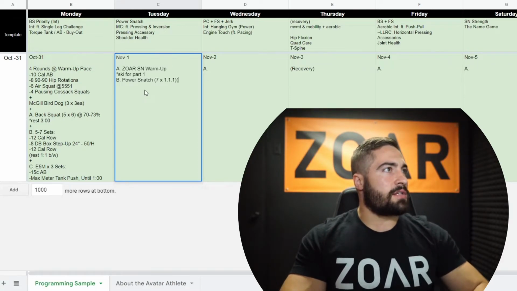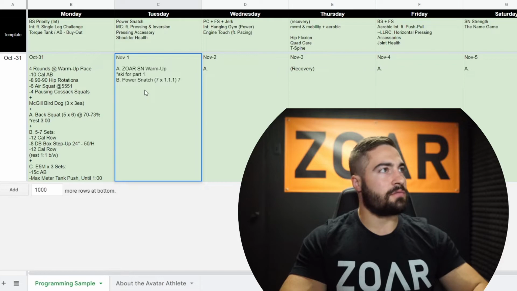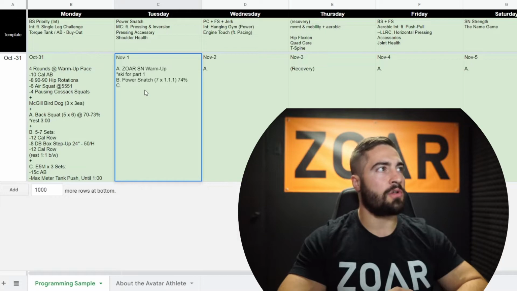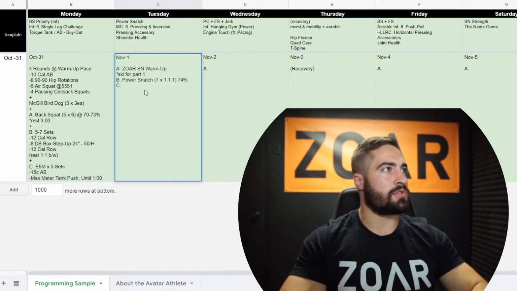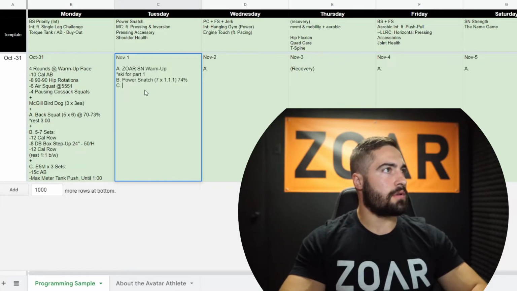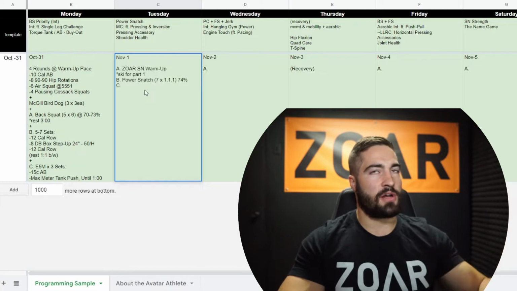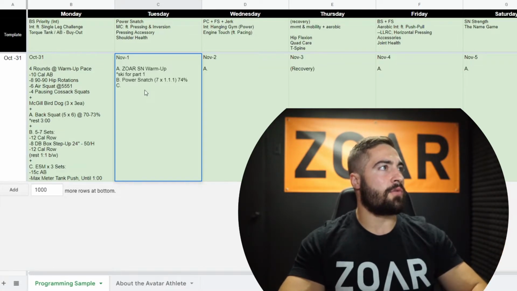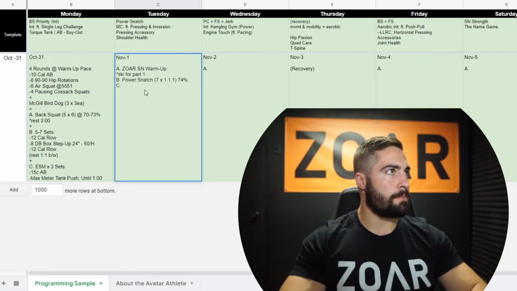So let's go somewhere around here. I often start in this range for a lot of people. There's plenty of room to build. For an athlete who's not incredibly strong, around 74% for a couple of power snatches is totally doable, and that's of their full snatch. And if I don't prescribe the rest between the clusters, it's rest as you need to. Usually it's a drop and reset, and then rest as you need to between sets as well.